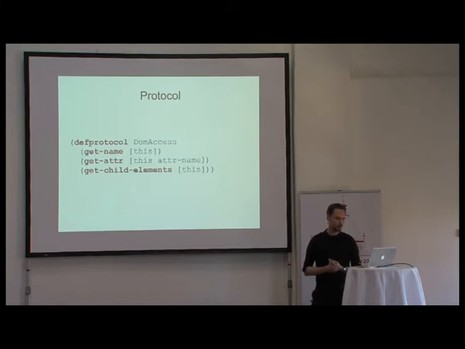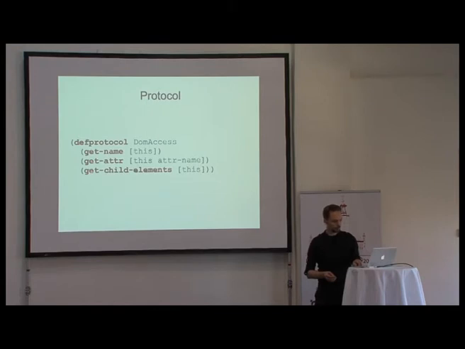Then you can define a protocol. And a protocol is a group of functions which you can then realize somehow. So you actually define functions, and you can require this construct from a module and use it in your code, and you just use the get name, get attr, and get child elements as regular functions. But here we don't have an implementation.